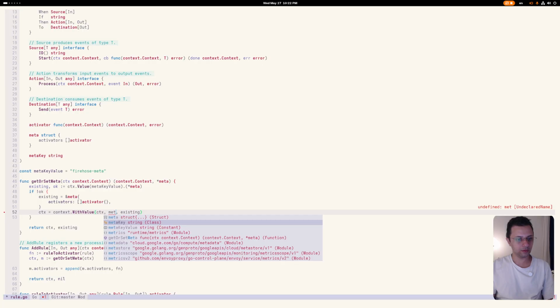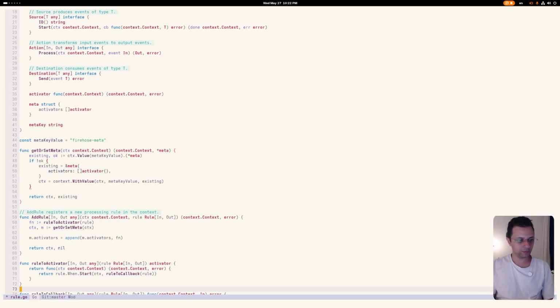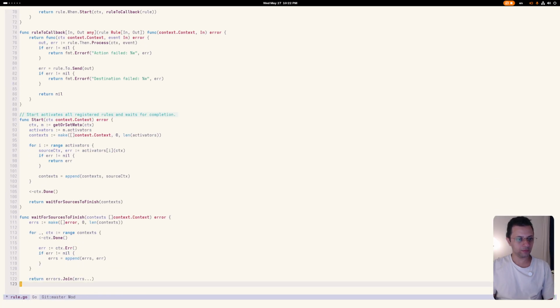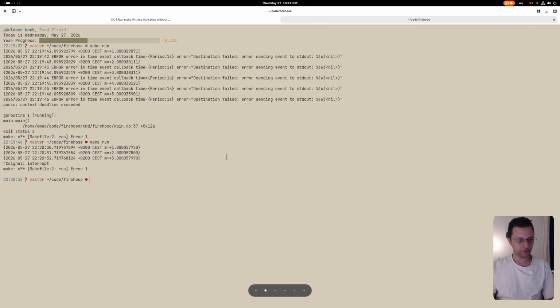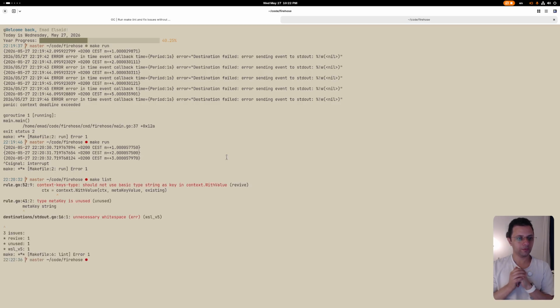Back key value. Make int. Should not use basic type string as key in context of. Huh. Meta key is unused.